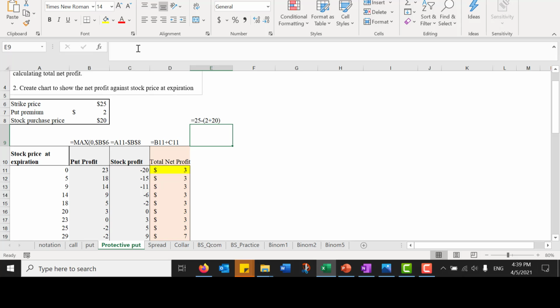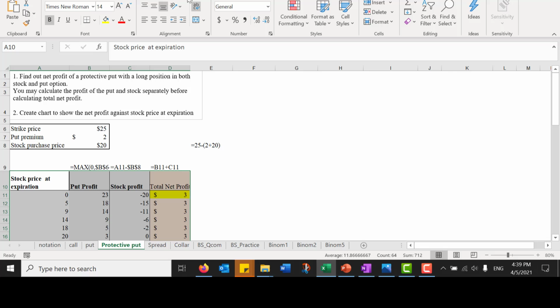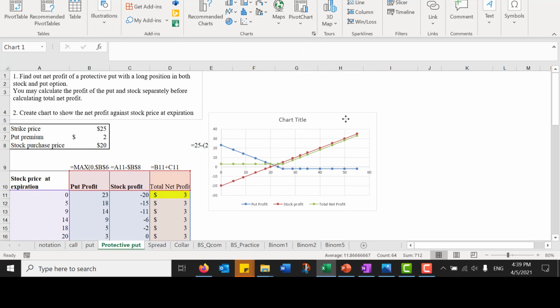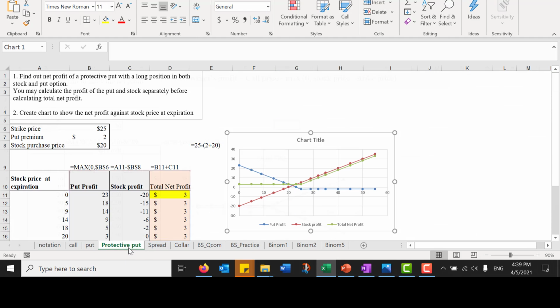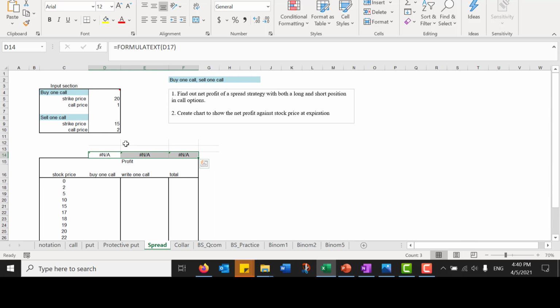So you can see it's a total opposite. And we can also display them in the chart to see the relation between stock price and the payoff. So that's the basic call and put. We can put them together into an option strategy like the protective put we mentioned before. Suppose you have a stock and the put option, and how we understand the payoff. So we can do that.